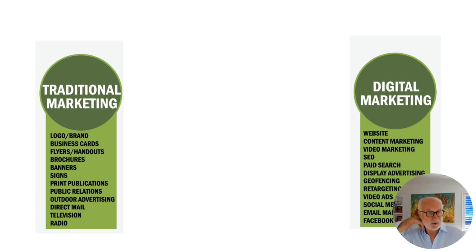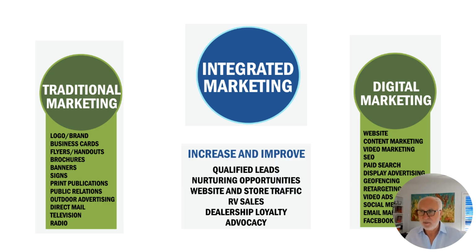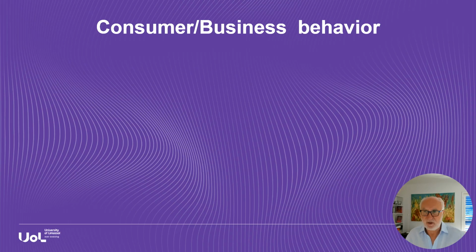So all these possibilities are here today, and therefore the option for the future is actually integrated marketing, using traditional and digital marketing at the same time. Increase and improve qualified leads, nurturing opportunities, website and store traffic optimization. All this kind of stuff is important in the new way, and understanding traditional and digital marketing for your business is crucial to success.